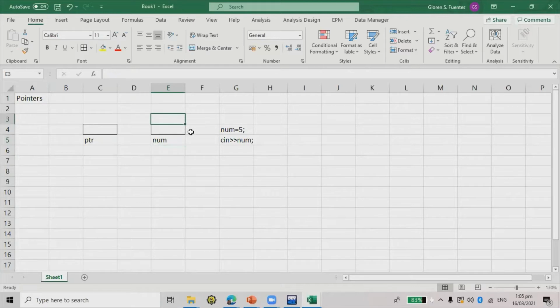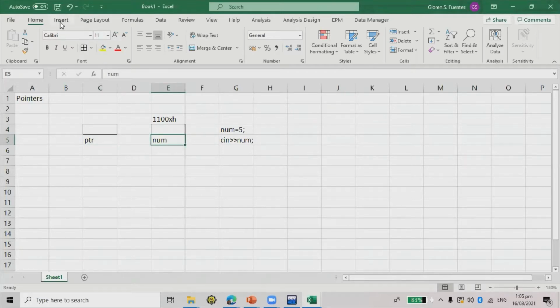When we are talking about an address, it is the system address. The system address is always in hexadecimal format. Let's say, for example, that the address of this one is 1100XH. So what will happen if I have a pointer? The first thing we need to do is assign this pointer PTR to the address of num.